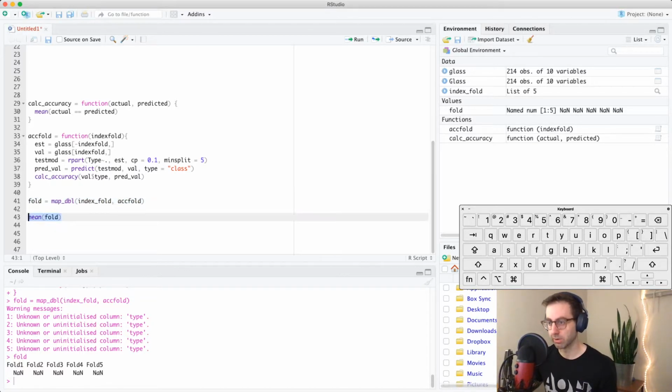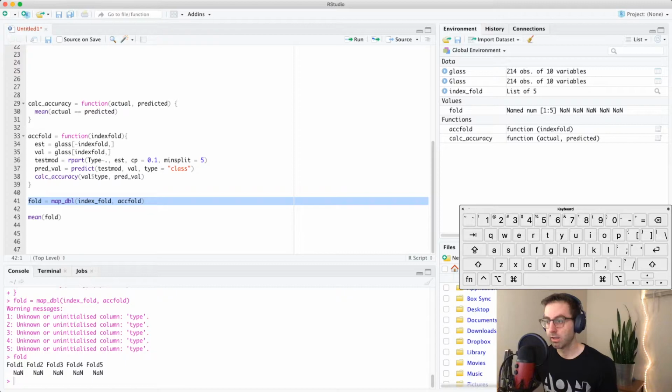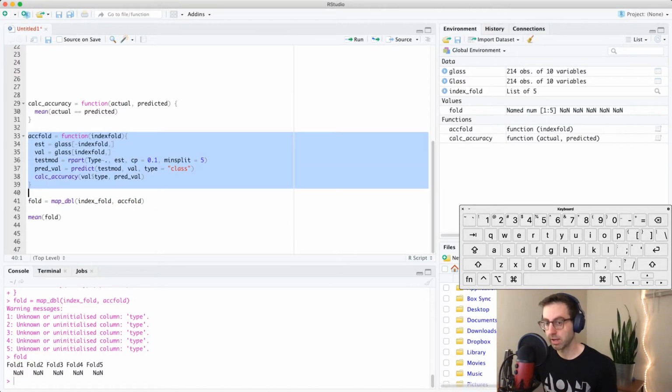And then obviously we sort of don't care about this yet because the error happened here. But the trouble is, this line of code runs this function. And then something we might notice here is that the warning message happened 5 times.